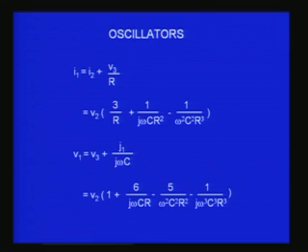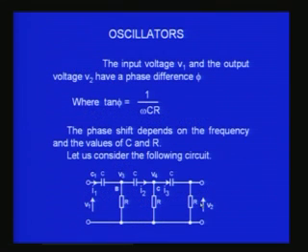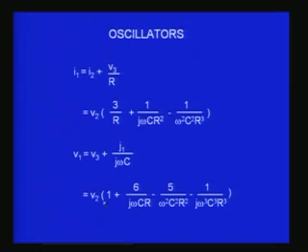If you go back and look at the circuit, you find V1 and V2, these are the two things that we want. When I apply V1, what is the output? V2. So the final expression you find is V1 is equal to V2 into 1 plus 6 by j omega c R minus 5 by omega square c square R square minus 1 by j omega cube c cube R cube. That is what I get.